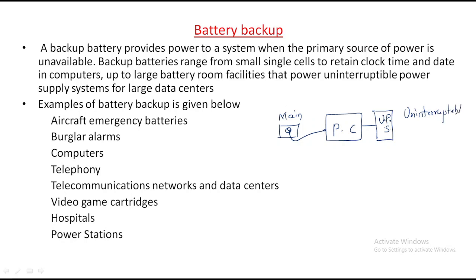Uninterruptible power supply. This is known as the battery backup. It will work for half an hour or 40 minutes in order to complete the work which is disturbed due to the power supply. I think all of you understand this. And this battery backup is very much useful in all the applications.